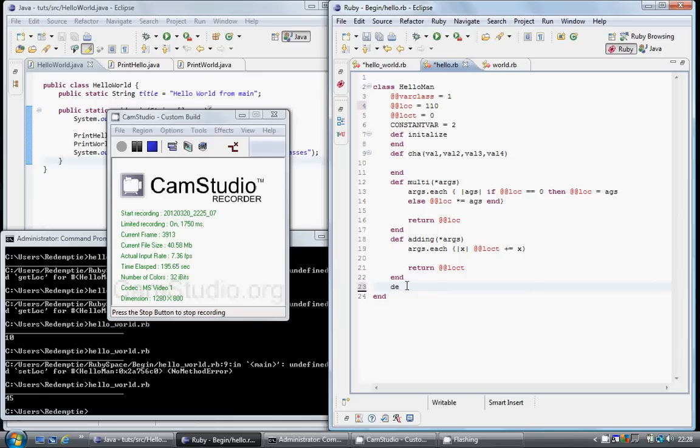So def get, and we don't need to pass any parameters to read it, but what we do need is a return, the return key, and the return key will be the value of the variable that we want to read, this one here. And so it's @num, and then we'll end.